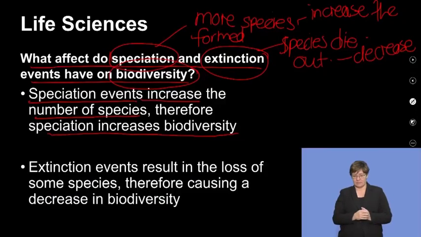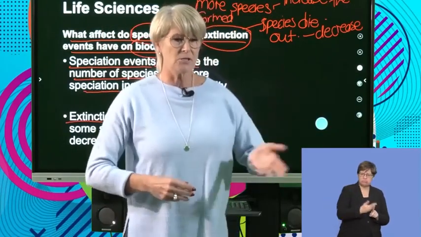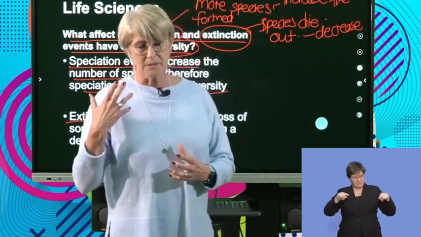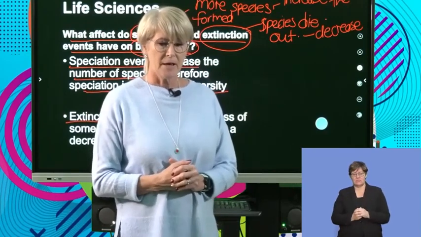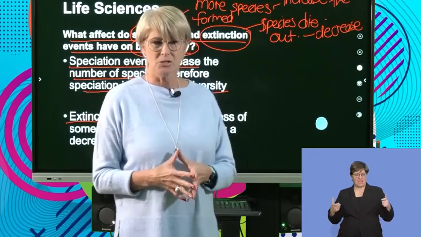All right, and then if we have a look at extinction events. Extinction events are those kinds of things that scientists have looked at through the ages. They have looked at the fossil record and at different aspects of the environment, and they have seen that there were times when we had mass extinctions for whatever reason.